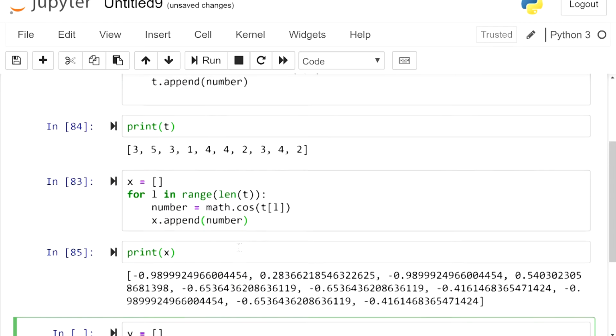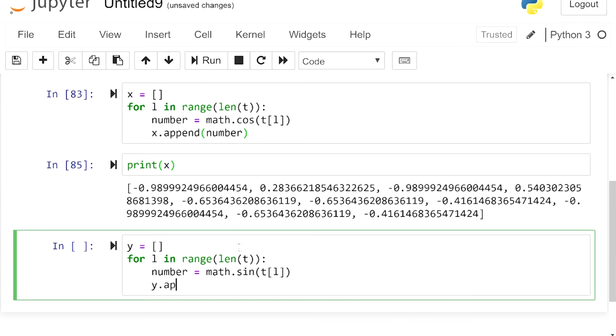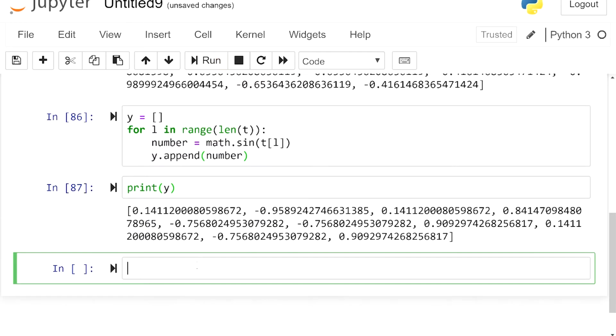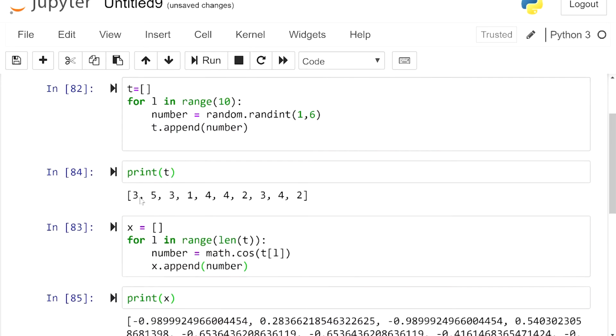And then we save the result in y. Let's run this, and then we can print this variable, and each represents sine of the numbers here.